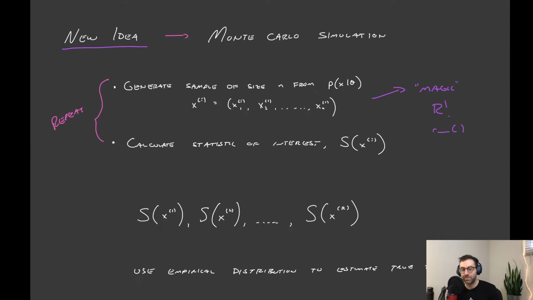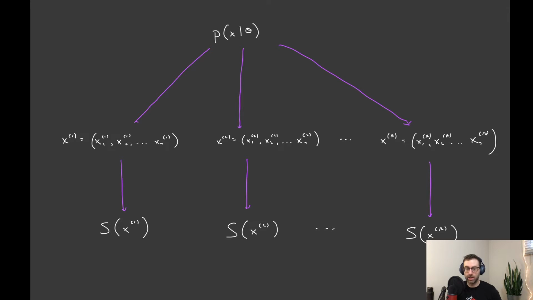a lot of times. I'll use R here, so this will be the Rth simulated statistic. We can then use those to estimate the distribution of the statistic using the empirical distribution function of those statistics that you just generated. This will become a lot clearer when we fire up R in a second and actually do this. But schematically, visually, it'll look something like this.